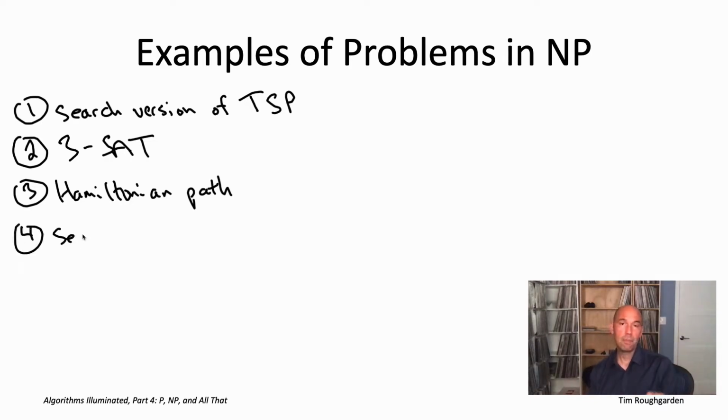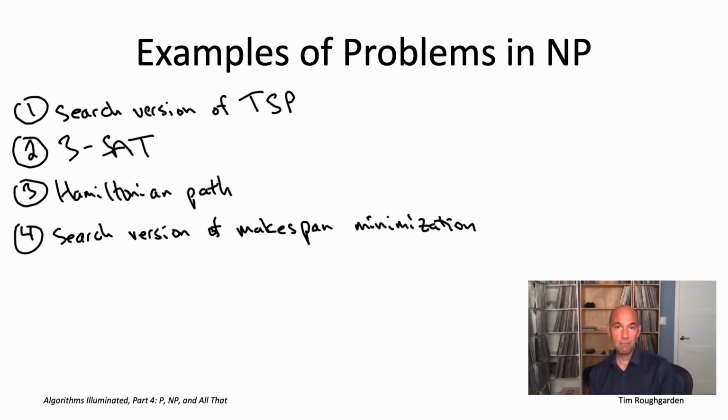So again, to talk about membership in NP, we have to turn to its search version. So given an instance of makespan minimization plus a target makespan like 100, the question is: is there a schedule with makespan at most 100 or not? Or correctly report that every schedule has makespan bigger than 100. That again belongs to NP. Here, the alleged solution is just going to be a schedule of the jobs on the machines, easy enough to describe. And of course, given a schedule, it's straightforward to compute the makespan and check it against the target makespan. So no worries there.